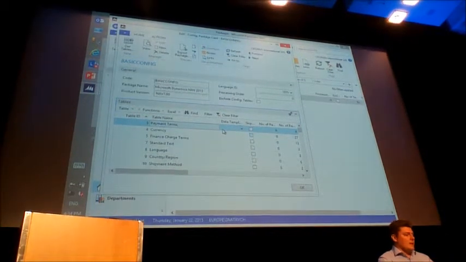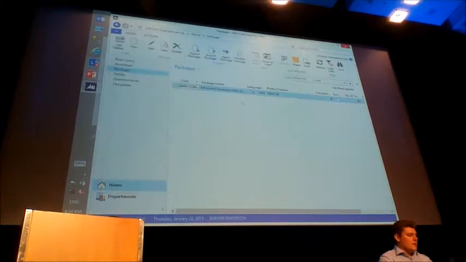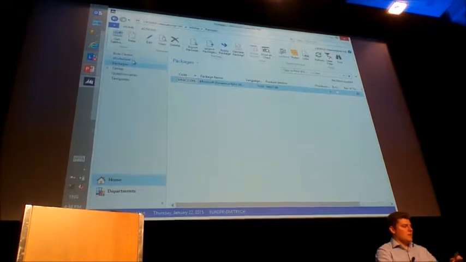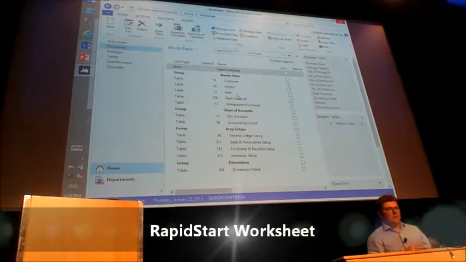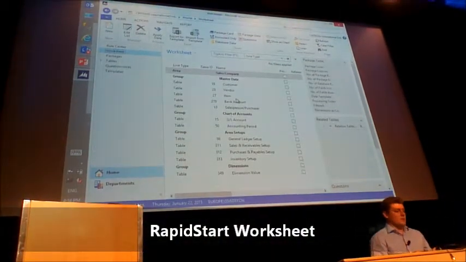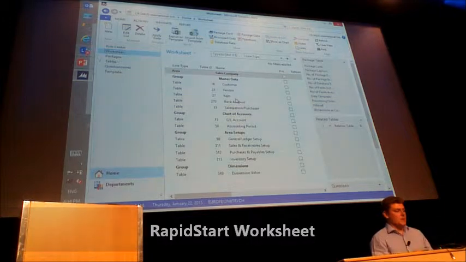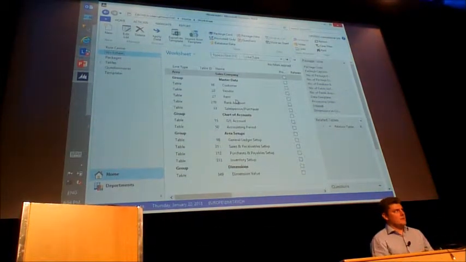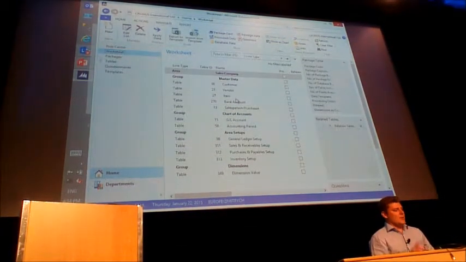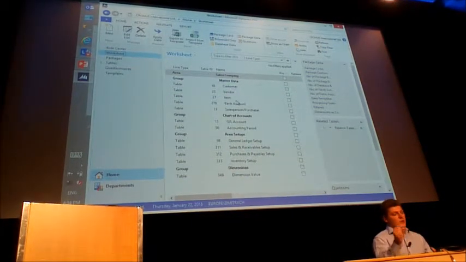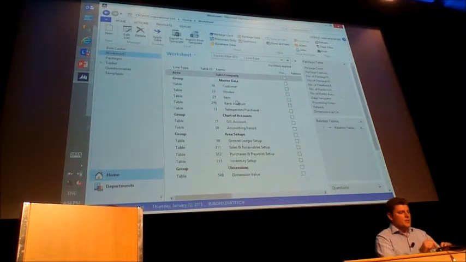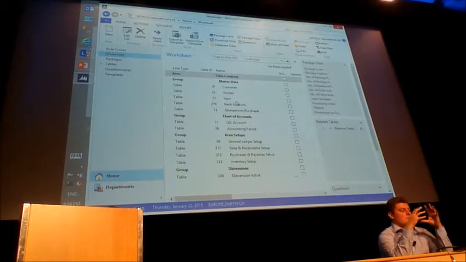Another feature of RapidStart is the worksheet. It might be a little bit mysterious what it does, but in fact it's quite a simple tool. Let's say that you create a configuration package containing multiple different tables.